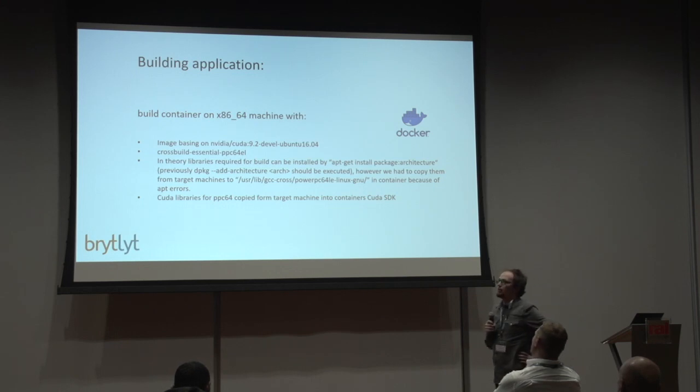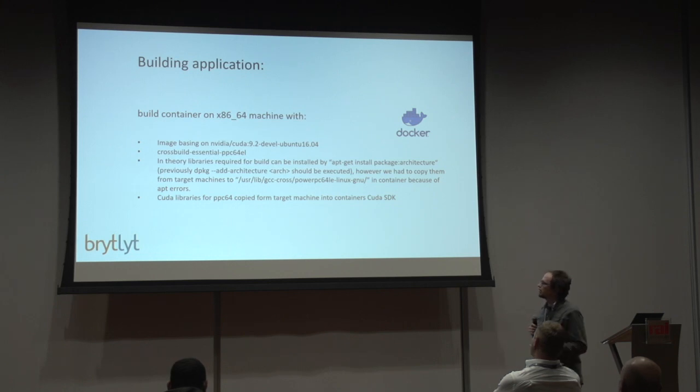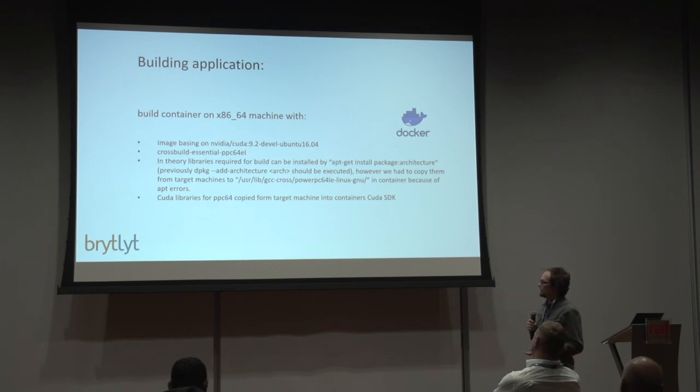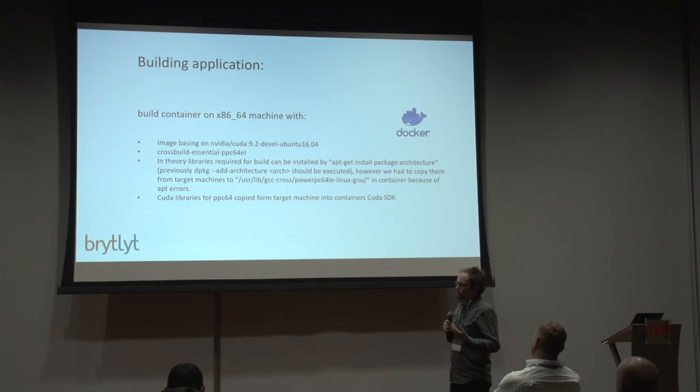Because at the beginning we didn't know, and usually the application creators do not know the vendor of the hardware, it's better to build software in our own system. So we need to do a cross compilation to be able to compile on x64 machines for Power machines. To do that, we need to set up the environment.